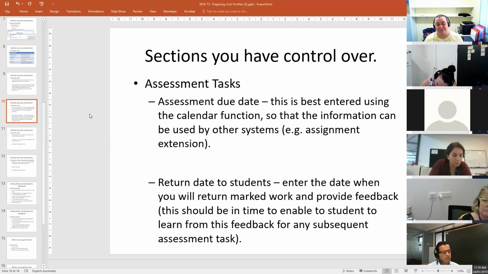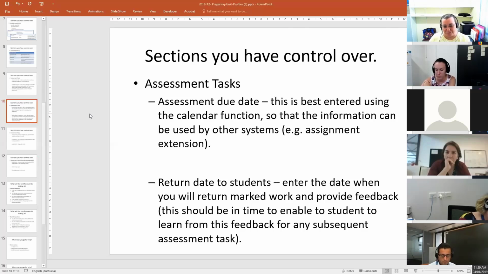Sorry, Sherry, about the calendar: if you are rolling over from the previous term, your assessment will have the same dates, right? So you need to change the timing for the assessment. Is it from the same unit profile, or do you have to turn the editing on and then change the date? No, this is done in AIMS. So it's just working your way through the form. I haven't got one that I can work through with you here. It's just working through the different pages in AIMS, and there'll be a calendar function to allow you to drop it down.